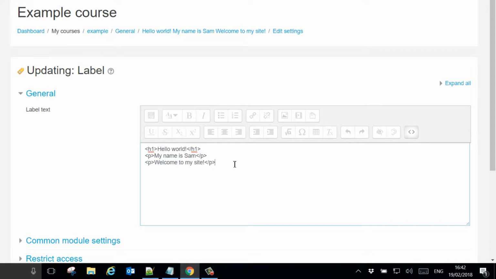Now the two tags that I'm going to teach in this video are the anchor tag, which allows us to create links, and the IMG or image tag, which allows us to embed images. Again, these tags and many more work on many different sites. For instance, obviously Moodle, WordPress is another site, Blackboard is another popular learning management system that these tags will work on, and pretty much any forum-based software out there will accept HTML tags.